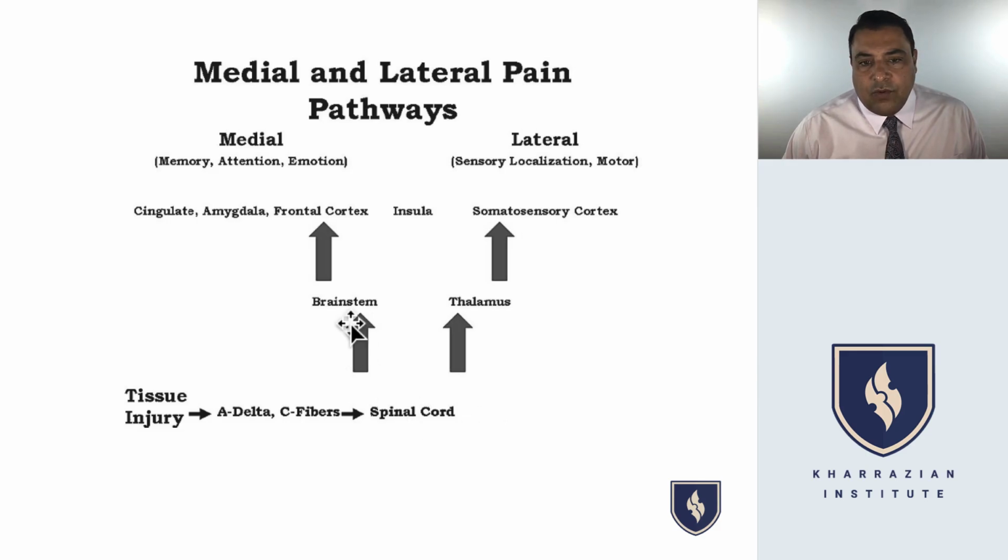ascending pain pathway, where it's involving the medial projections, and input from pain fibers goes into the brainstem, and they activate the frontal areas, the cingulate area in particular, and the amygdala, and this is where we have the emotional response to pain. So it's totally different than if someone says to you, I feel pain, I just don't know where it is. That's a lateral pathway. Or they experience pain and they go into an emotional crying event, an emotional response or an anxiety response when they trigger pain. Those are 2 different neurological pathway projections.